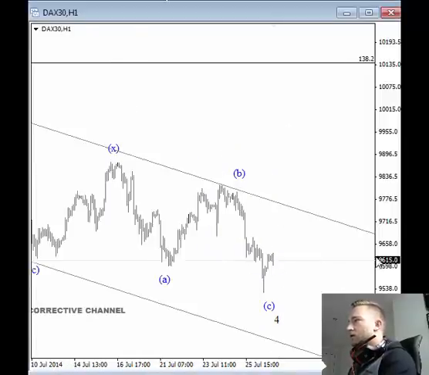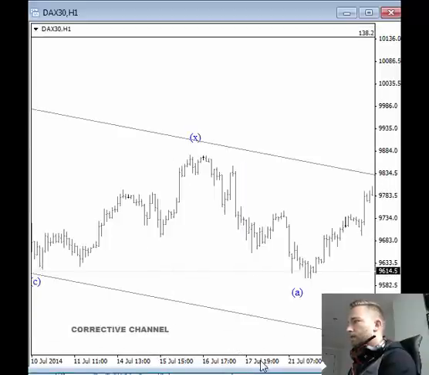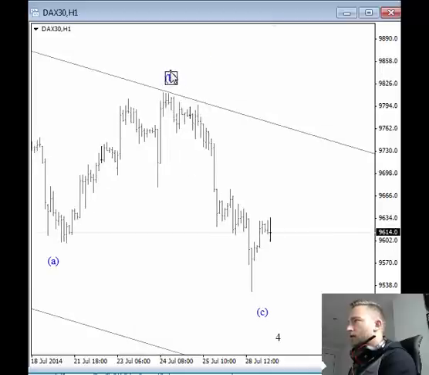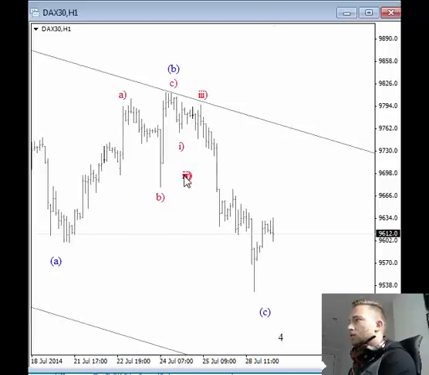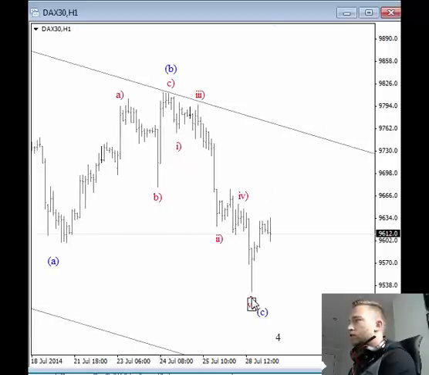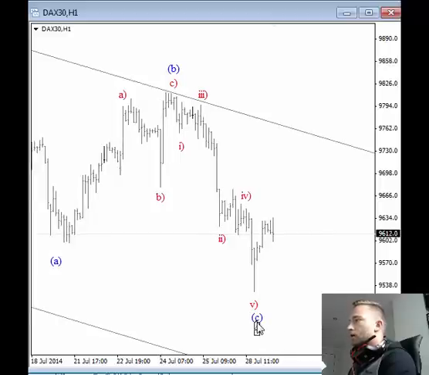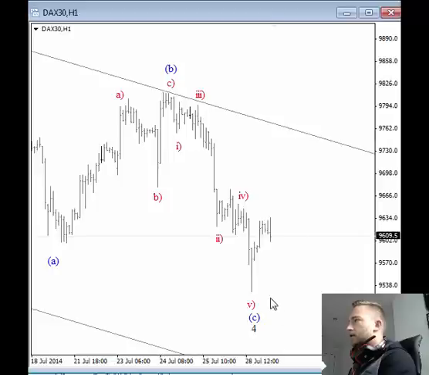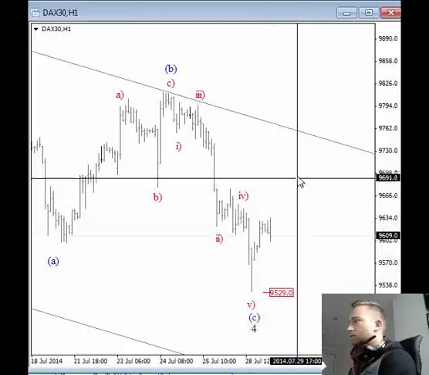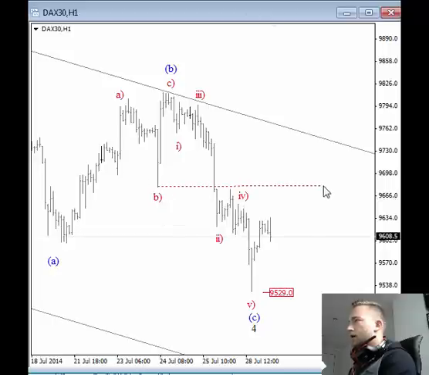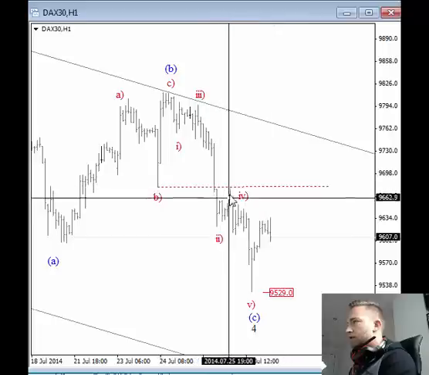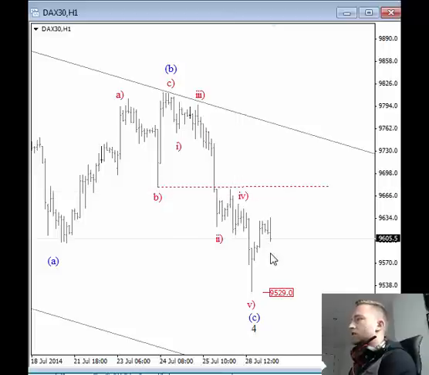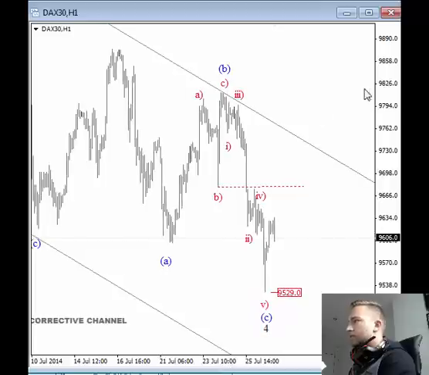Now if we go to smaller time frames, maybe 1 hour, you can see that the market actually bounced after these 5 waves of decline. Just let me label this real quick. This was our wave A, wave B, wave C that completed the wave B here, and then we got 5 waves of decline: 1, 2, 3, 4 and wave 5. So I am looking higher on DAX, maybe around this spike here. That's for the very short term. I'm definitely looking for a minimum push towards this spike and this swing high 9670, maybe 9680. So I'm looking higher on German DAX and on the S&P as well, at least for the short term.